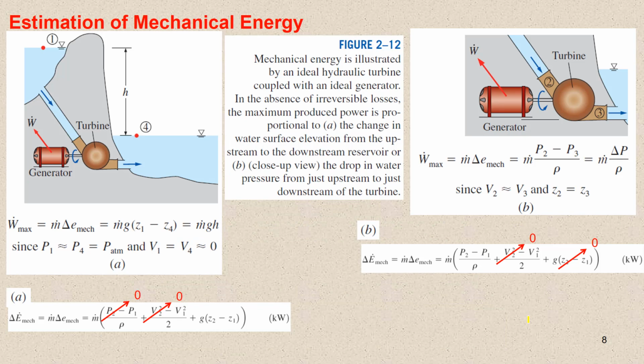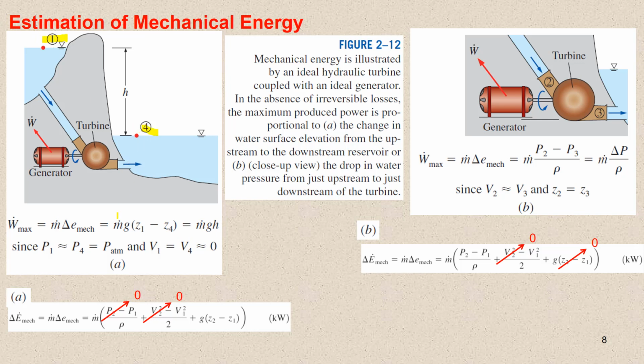So let's see how we can estimate mechanical energy. The mechanical energy of a fluid does not change during flow if its pressure, density, velocity, and elevation remain constant. In the absence of any irreversible losses, the mechanical energy change represents the mechanical work supplied by the fluid or extracted from the fluid. So if you consider the state A, consider points 1 and 4 for states 1 and 2 in the given equation.